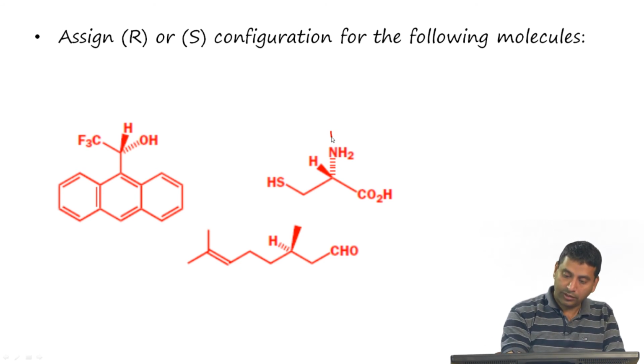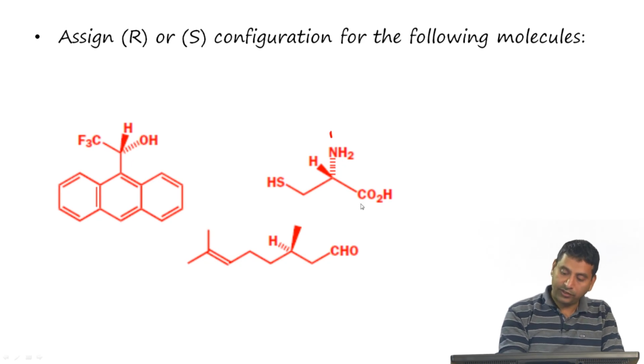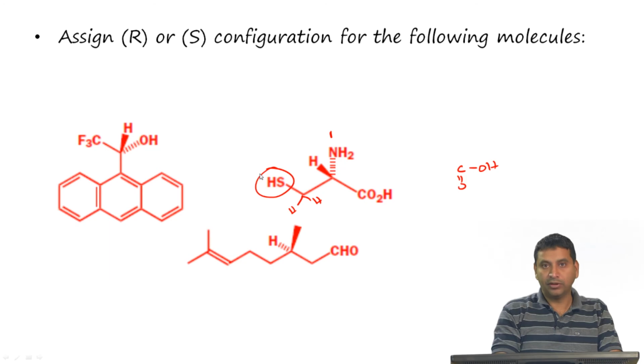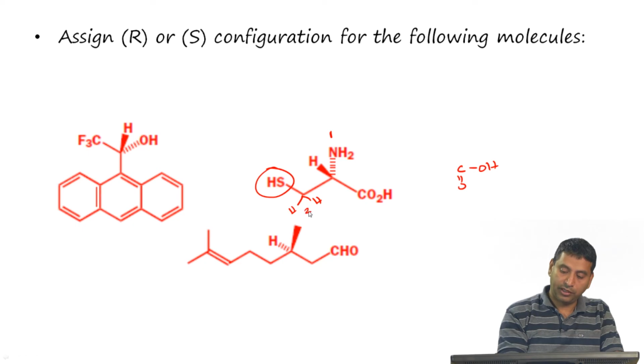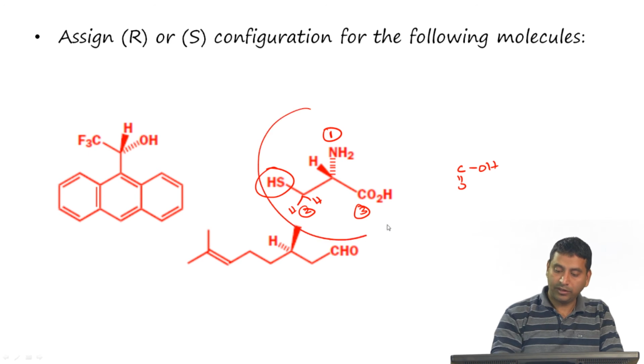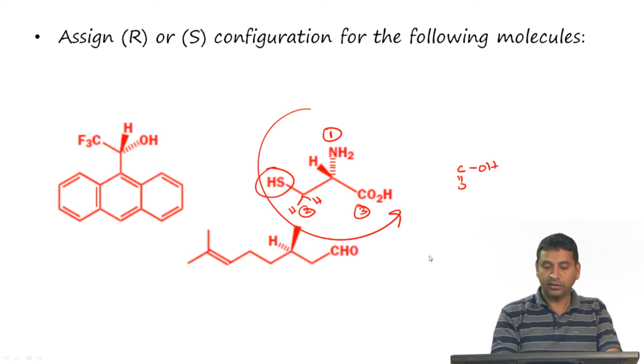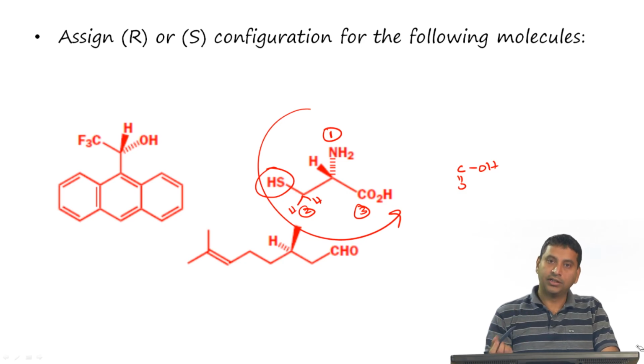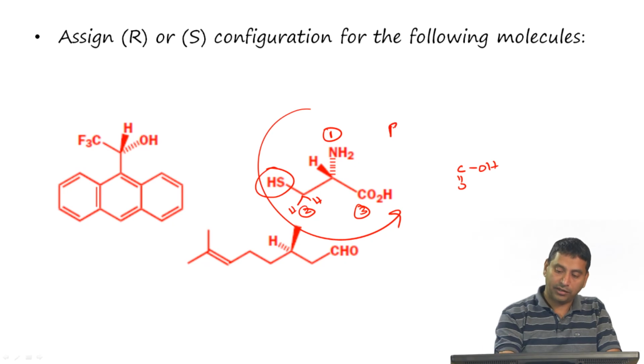Okay, so let us look at the last example of cysteine. Here nitrogen gets priority number 1, and since the carboxylic acid can be drawn as C double bond O OH, and the CH2 is SH, sulfur has a higher atomic number, so sulfur gets a higher precedence compared to oxygen. So this would be priority number 2 and this would be priority number 3. In this case it would be anti-clockwise direction. Since hydrogen is coming towards us, this is anti-clockwise, and so it would become R.